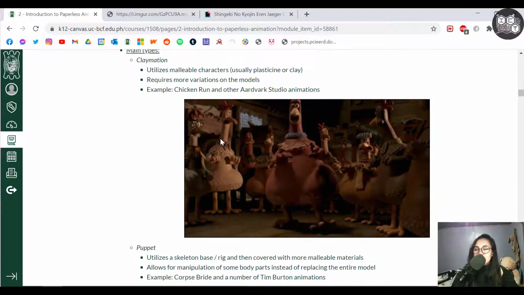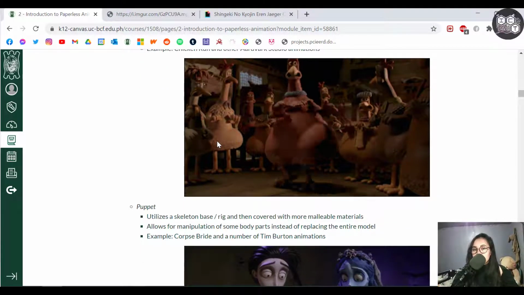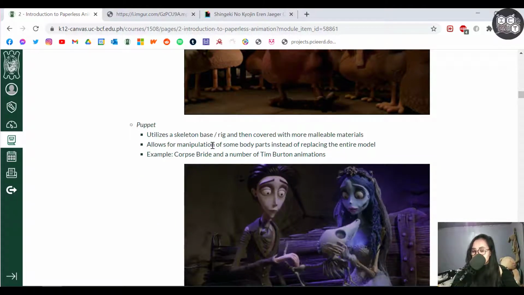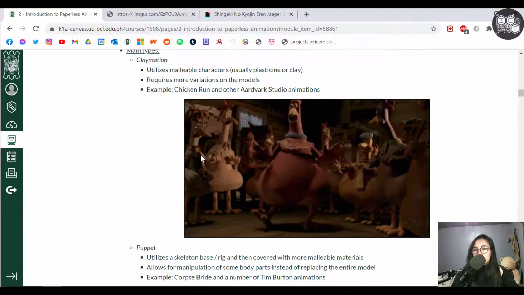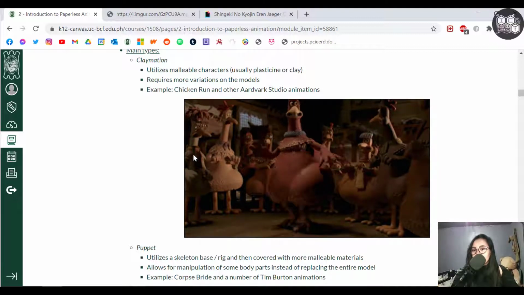Claymation doesn't necessarily have those. The advantage of having a skeleton base and rig for puppeting is that you can move certain body parts, kind of like a puppet, instead of replacing the entire model. Whereas for claymation, you can have some sort of rigging or moving of body parts, but that's very rare. And the tendency is that you would have to change the model entirely.